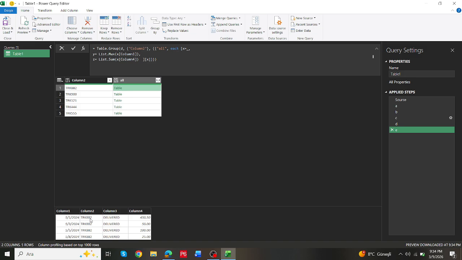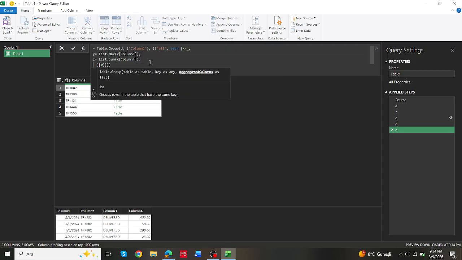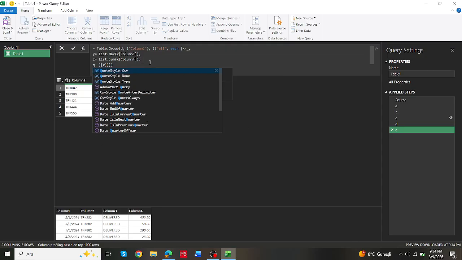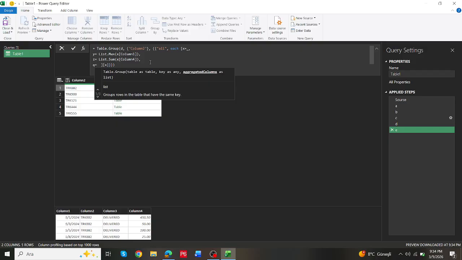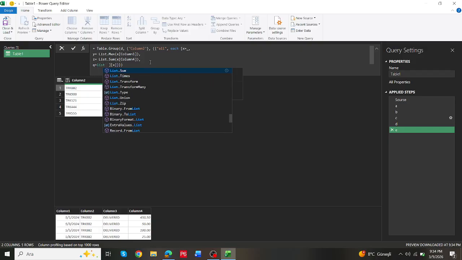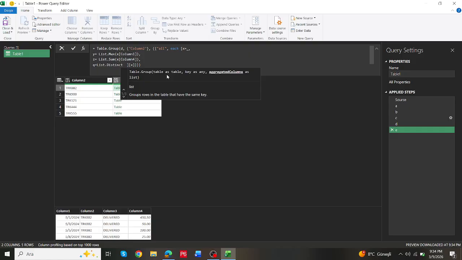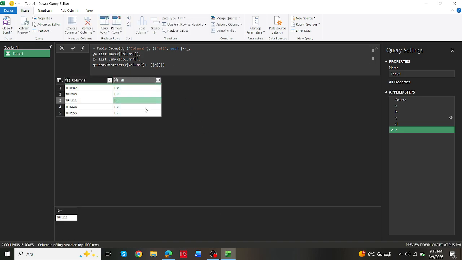I want to take the List.Distinct of column 2, so I will go in for step Q and List.Distinct of X column 2, which is going to solve the issue, I think. So it will be step Q in the records, and this is okay. And after that I will merge all of them.